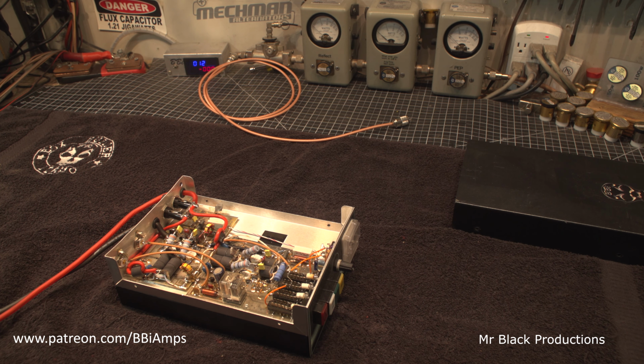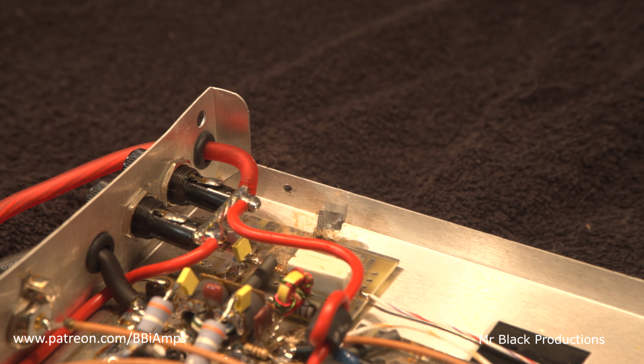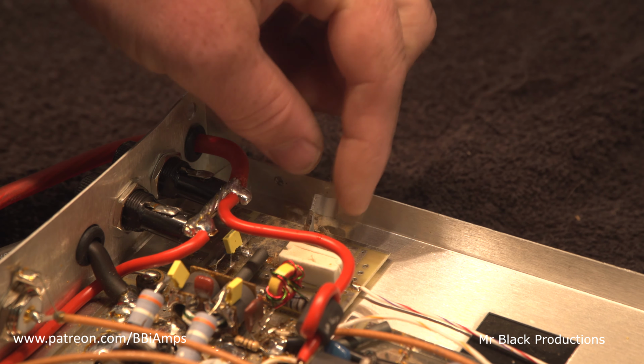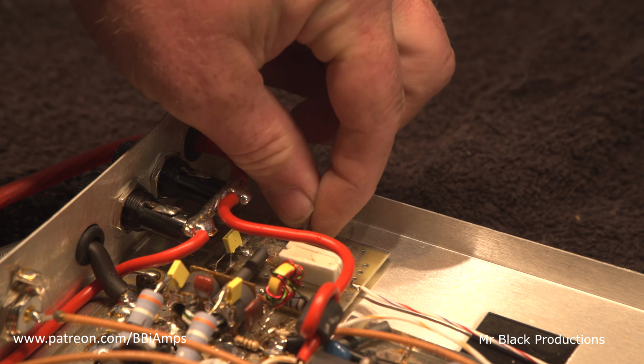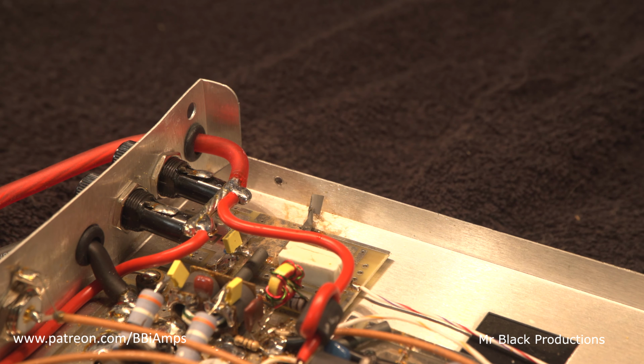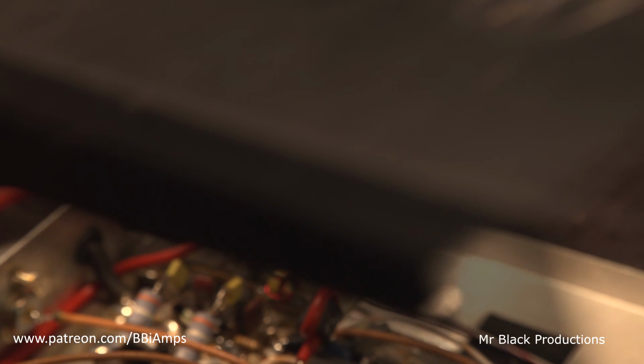I don't see any signs of imbalance in the transistors. But what I do see is an unraveled electrolytic capacitor. One of these is the positive pole and the other one's the negative pole. And then these are our two pieces of conductive material. They have radically departed the cap, which tells me it's dried out at some point or another. It has burned up.